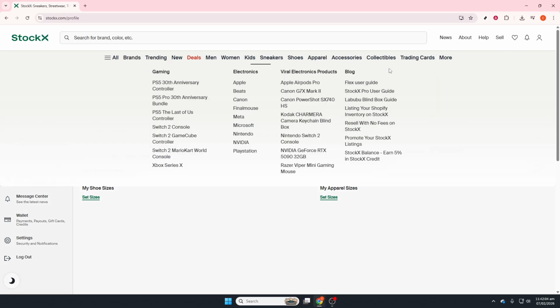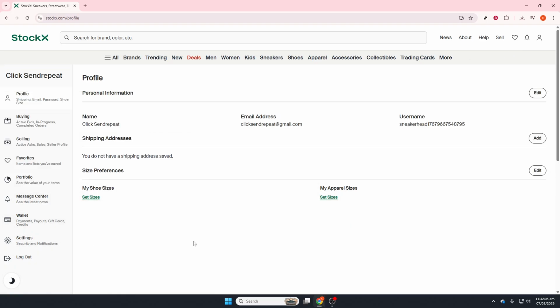Next, verify your email address. Open your inbox and look for a message from StockX. Inside, click the Verify Email button. That single click confirms your address and helps protect your account. If you don't see the message right away, give it a minute, then check your spam or promotions folder. Occasionally, email filters reroute automated messages, so a quick search for StockX can help you find it.